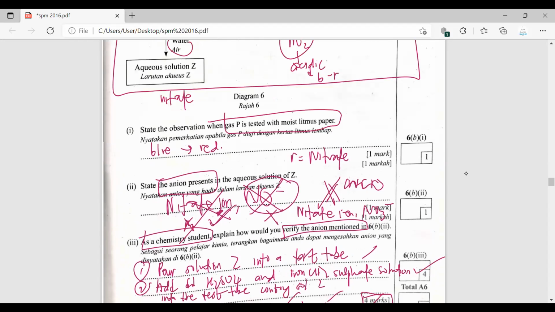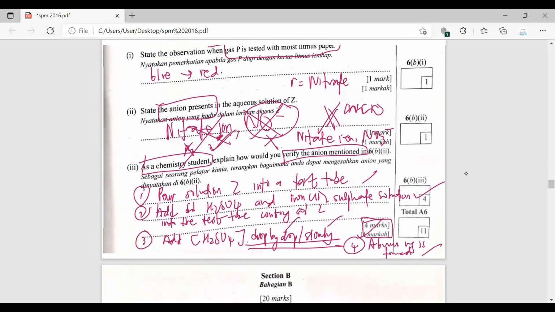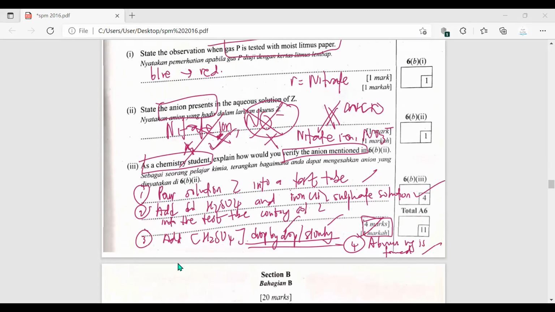Let me hear, what did you get? Remember, this is for your own self-test. It's not for anyone, it's for you. Over 11 marks. What did you get? 9. Okay. 8. 7. Are we going downwards? 10. 9. 7. It's okay.